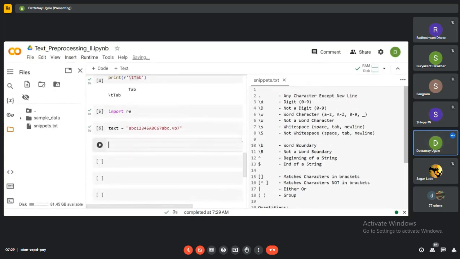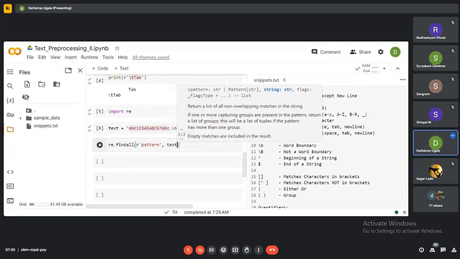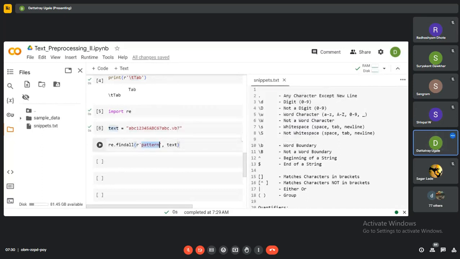Now we will see the use of each one of these characters. The method we will be using is the findall method. What will this findall method do? It will identify the pattern and return it as a list. If multiple patterns are found, then multiple elements in the list will be returned. So here we will give our pattern, whatever pattern we have to find, and here we will give our string, that is text.